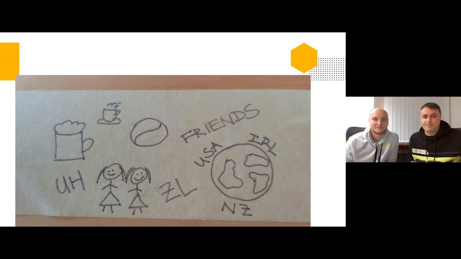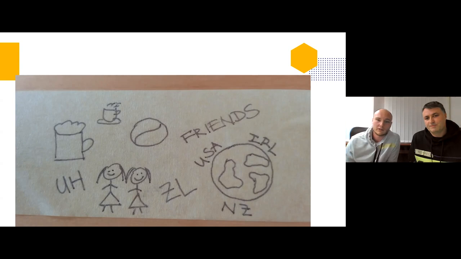Yeah. And there is coffee. And what is this round object? Is it a ball? Some kind of ball? Yeah, the tennis ball, my favorite free time activity. Why do you think I wrote friends? I believe it might stand for two things as well. You're a very sociable person. You like people. You have a lot of friends. And you like the TV show as well. Am I right?